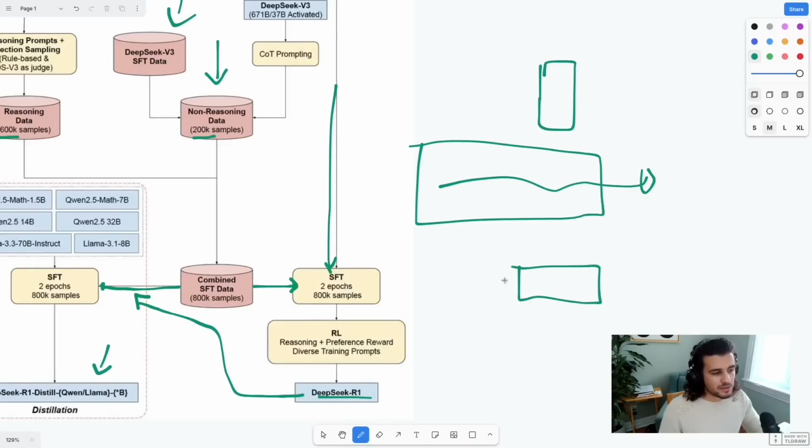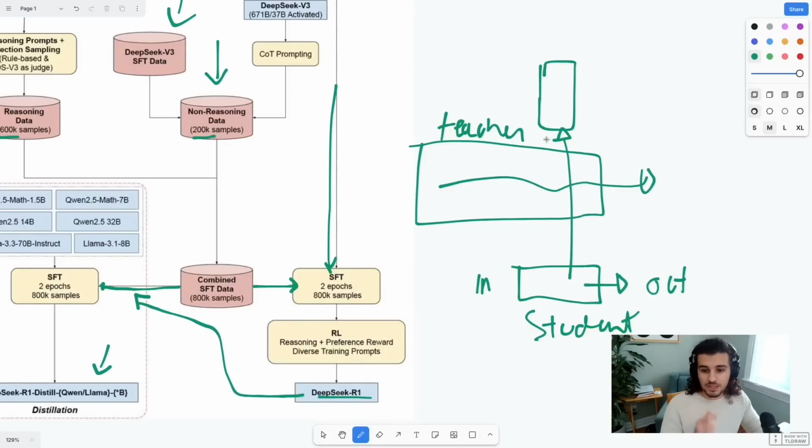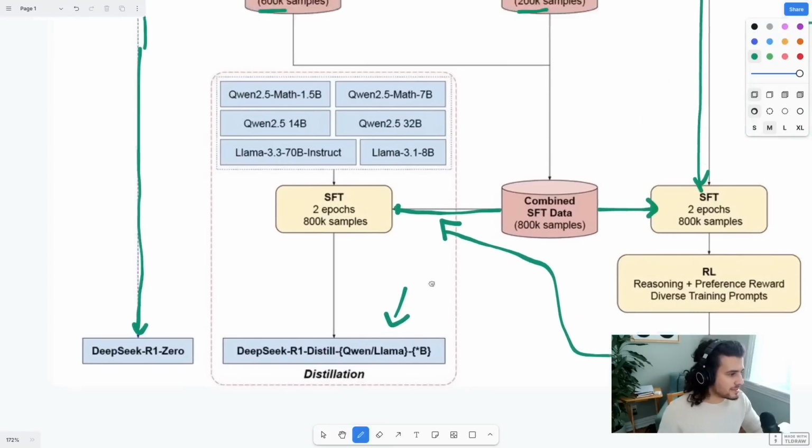And then the smaller model, so this is a student. The student has access to the input and output throughout this, but it also has access to the log probability on the big one. And then they try to mimic that also, right? So this makes the student learn much faster. Distillation is a very standard process in deep learning.